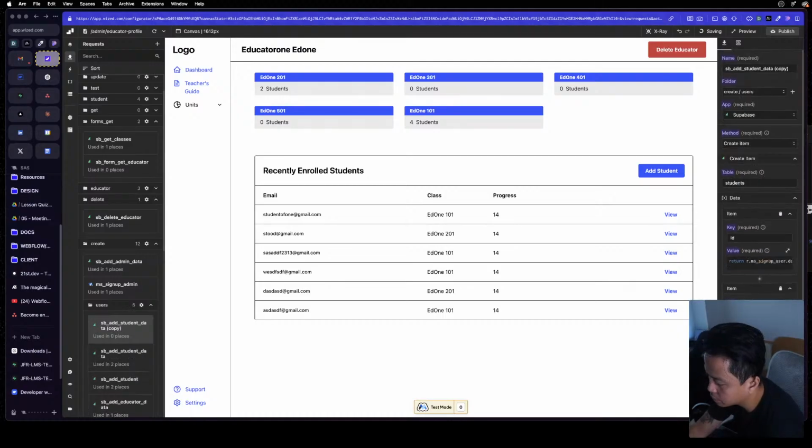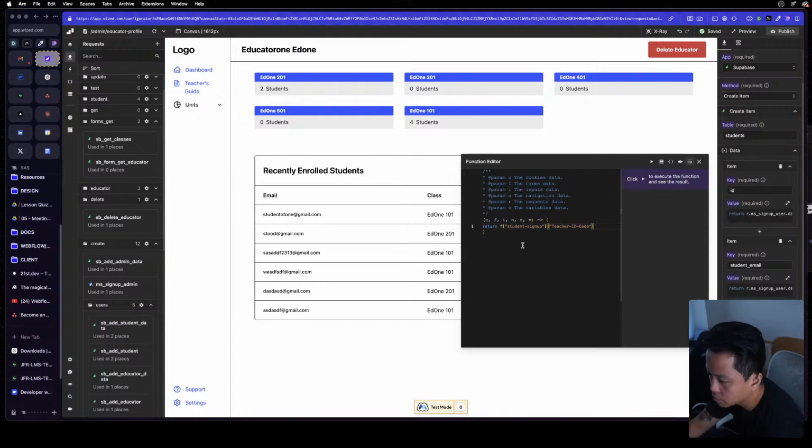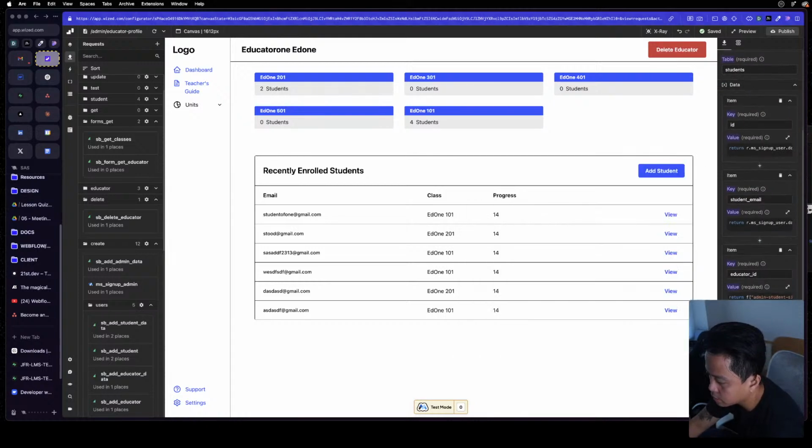I mean, let's just make a new one, I guess. Add admin student data. We'll just target that.